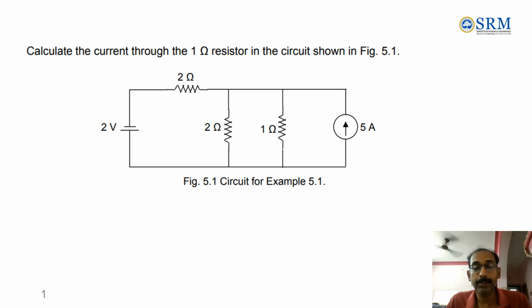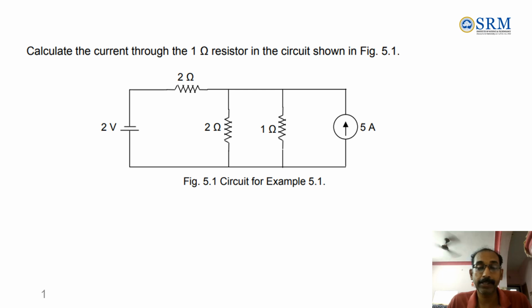So we know that the superposition theorem can be applicable to a circuit only when the circuit is having more than one source. Minimum 2 sources is mandatory. The 2 sources may be of voltage or current or a mixture of voltage source and current source. Minimum 2 sources are required for applying the superposition theorem.